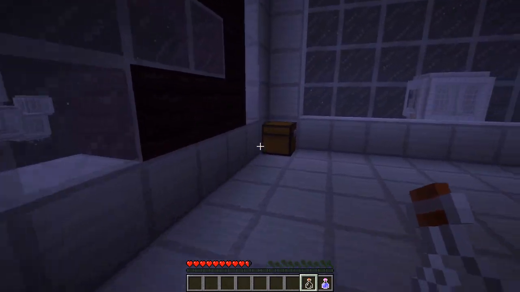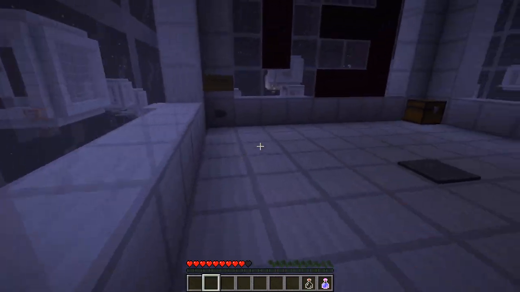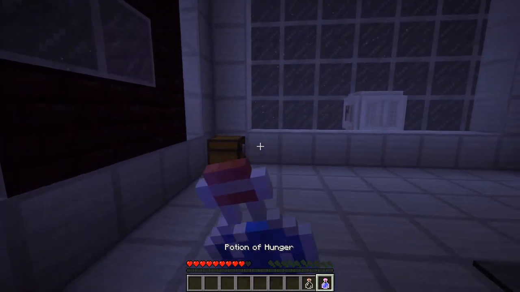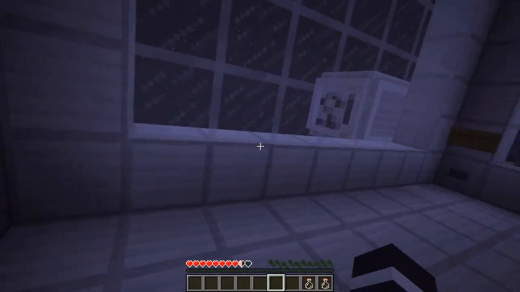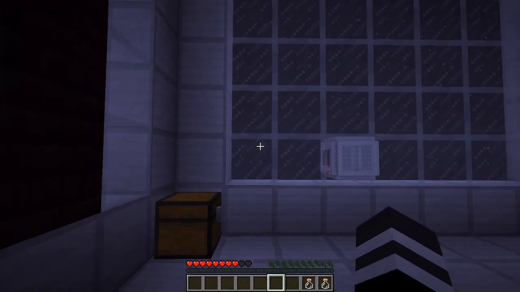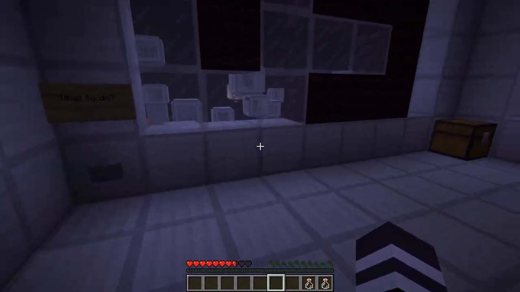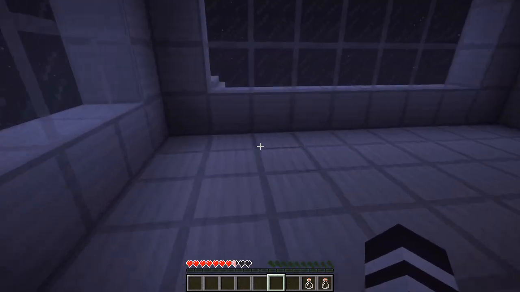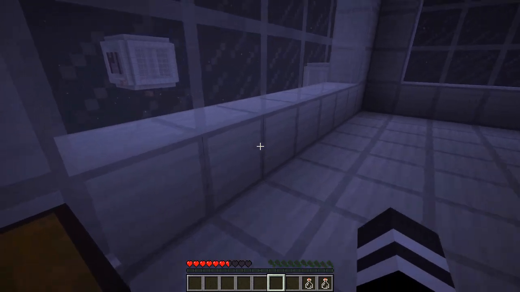Ow! It's gonna take a while. Ow! Better drink some more potion of hunger. Ow! Oh, that was so delicious, but I'm not hungry anymore, and I'm really thirsty now. That doesn't even make sense, but I guess if you have two hungers, then they kind of cancel each other out and make a thirst. Is that not how it works? It's gonna take a while.